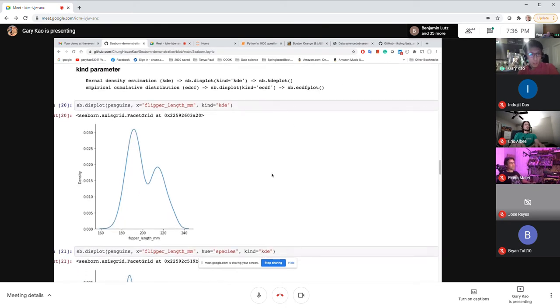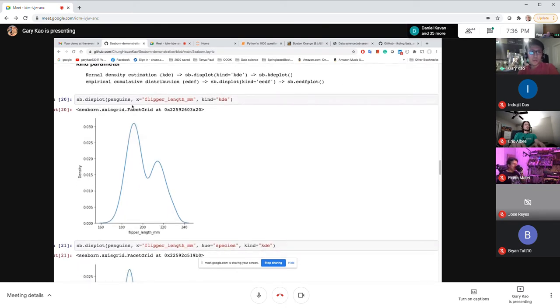Here we use the same thing, the penguins and the same variable, and we choose KDE in the kind parameter. Now you can see a totally different way to visualize the same graph. It's smoother, and you can see the highest point, the lowest point and the intermediate points.